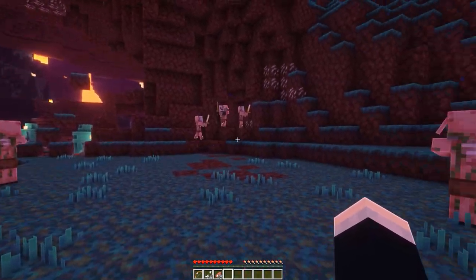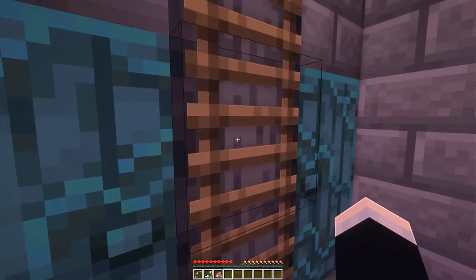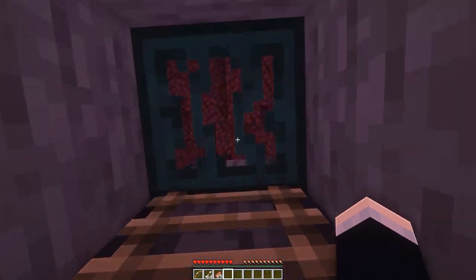So as there's a bunch of pigmen around us, we can go ahead and head inside our tower through the back door. We're going to head up the ladder. Make sure you also have a bow and arrow on you for this. You only really need one arrow.